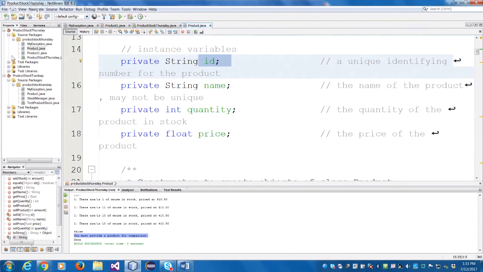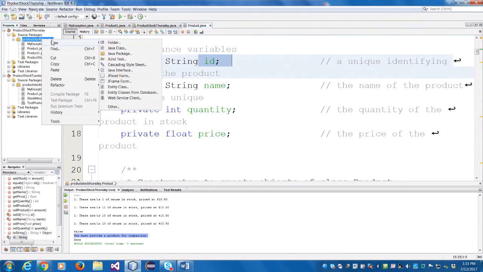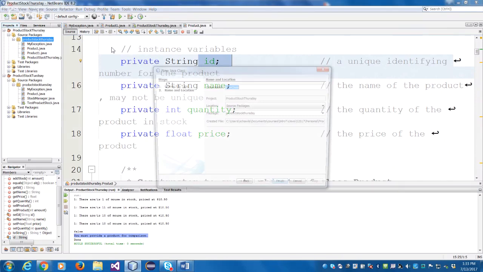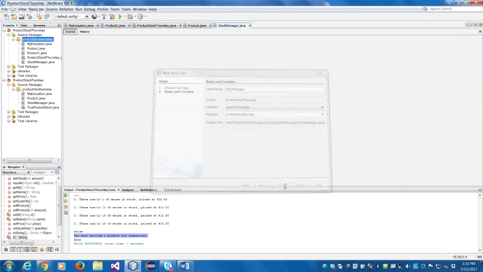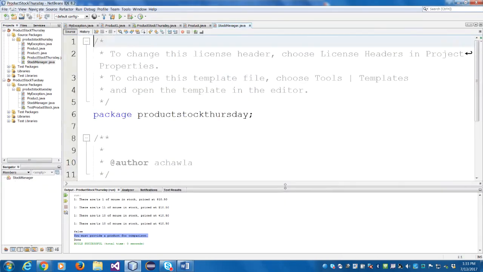So you can create a new class now. If you haven't copied it, that's fine, just to prove to you that it works. Okay, so now let's go and create a new class. You can call it inventory if you like. It's a good name. I'm going to call it stock manager, because the word inventory I'll be using many times in my comments, and then it kind of confuses it with the class name. Okay, so what do I want to do now?